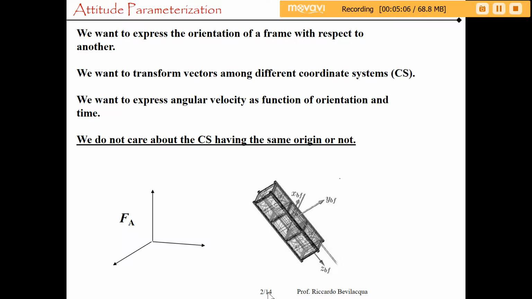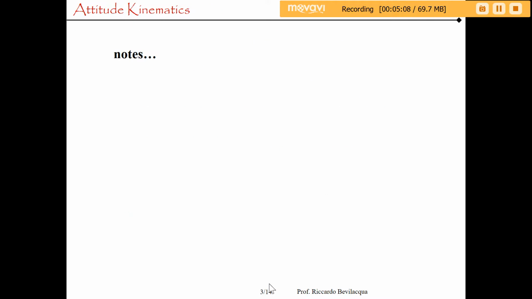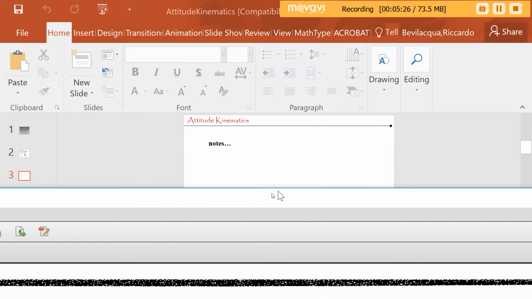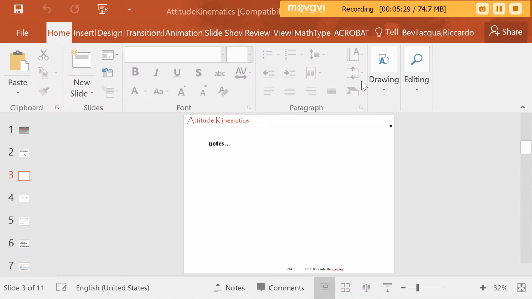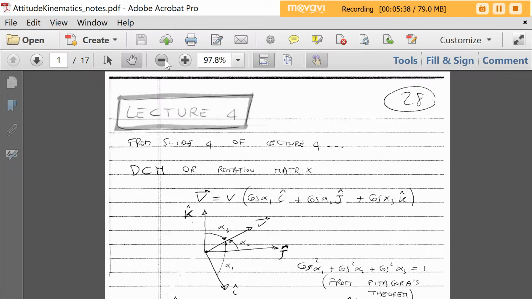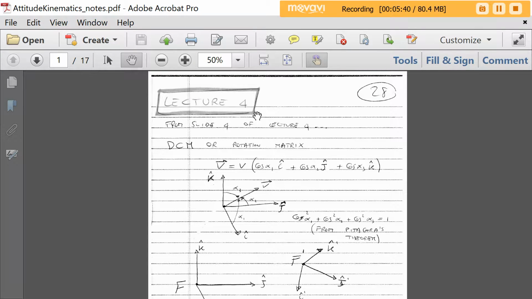And of course the numbering of these slides is absolutely incorrect, probably, but we'll see. I've removed some of the slides that we don't need. So you will see sometimes these notes appearing, and what that means is that I'm going to leave the slides, exit that, and open this PDF, which are my handwritten notes, if I manage to move it to this screen. Yes, I may be able to do it, of course not. Let's see if it does it this time. Yes. This is not really lecture 4. Again, these are lectures from a longer class. We want to focus on what we need.